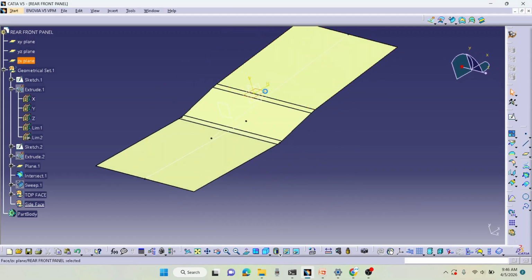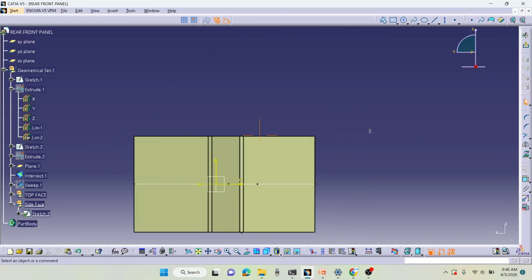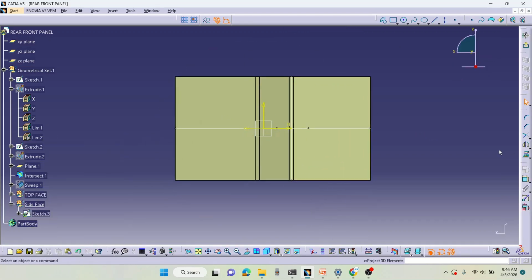Now select the top plane, sketch, and draw the line, a little angular, then give the value.